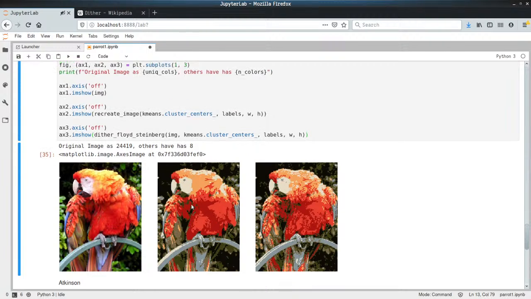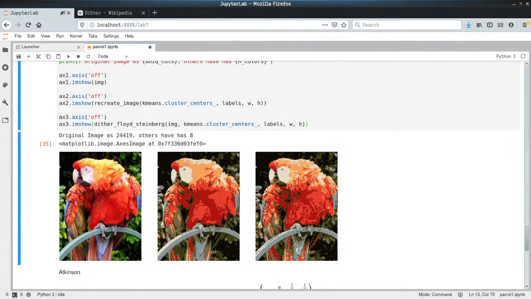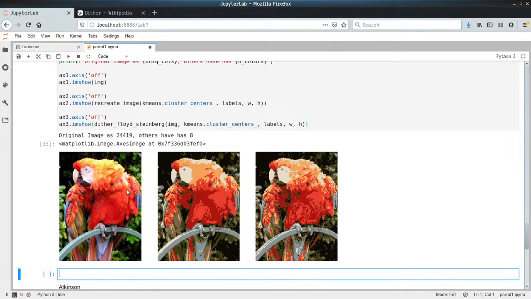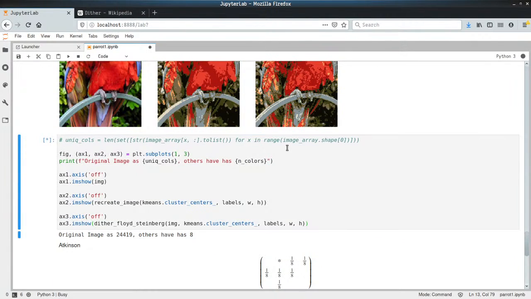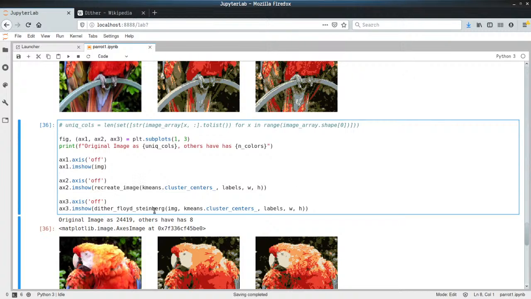So that's pretty cool. Now what happens if we apply this to the one with the quantized palette? Now this is where we can run into a bit of interesting problems. So let's have a look. So that's k-means still.